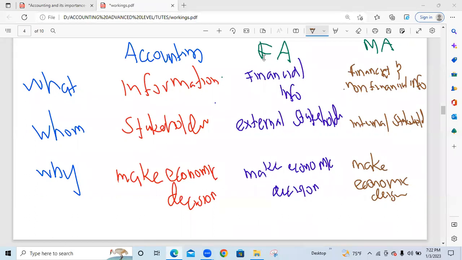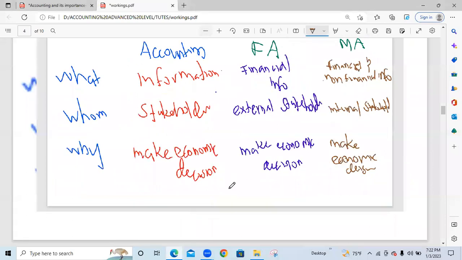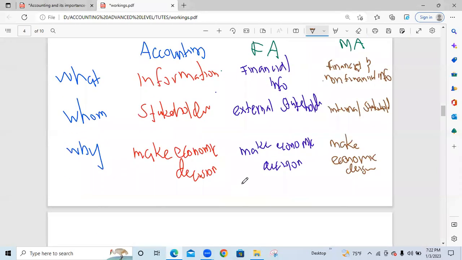Done. Okay. So now, guys, I'm going to teach you something. See here, in financial accounting, we say that they prepare general purpose financial statements. Guys, in financial accounting, this is important. Most of the past papers have tested this. What type of financial statements does financial accounting prepare? Guys, we say general purpose. I didn't explain what it is. General purpose financial statements.